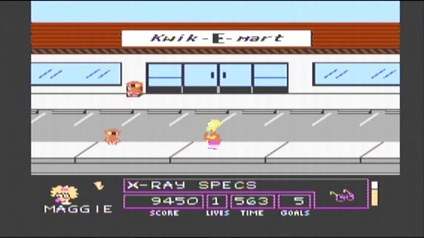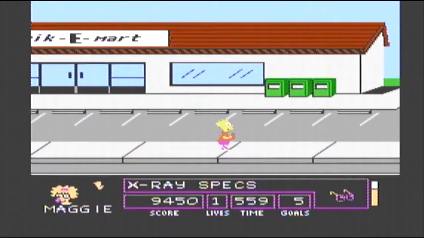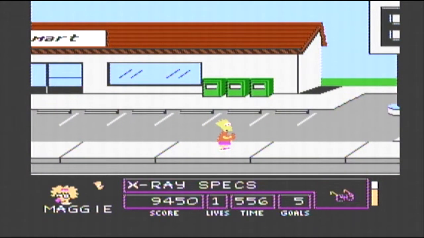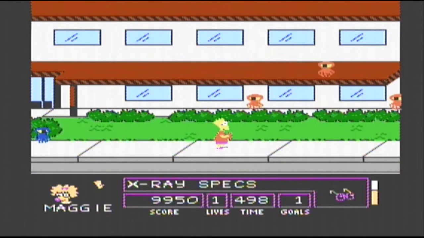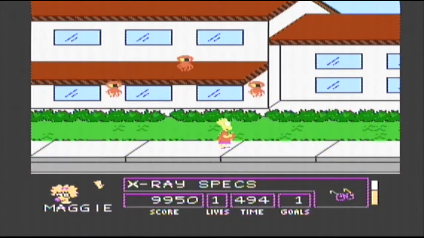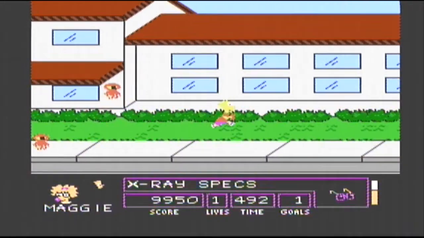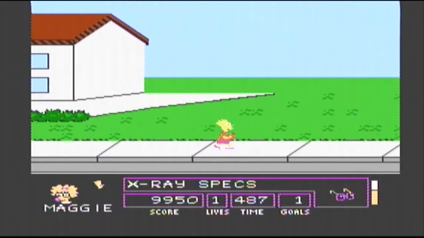Can this be used here? No. Magnet. No. What the fuck? What am I supposed to use this shit for? No. One more object. Come on, let's do this. One more. Where's the one last object then?